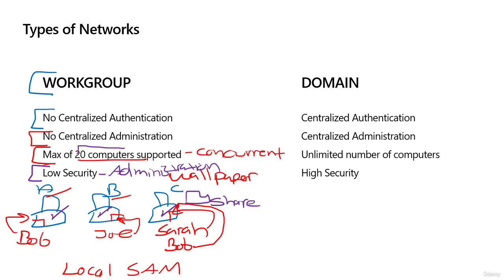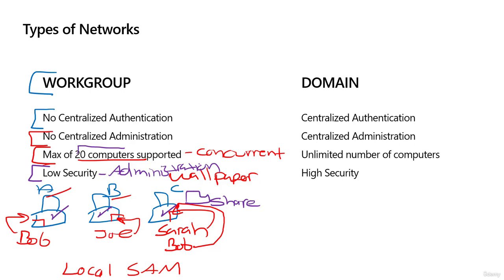Same for Windows updates, as I said earlier. You would have to go to each of these computers individually if you wanted to manage any settings related to Windows Update. So for that reason, overall, Microsoft says it is lower security because the onus would be on us to manage each one of these computers individually. Now, when I say us, really we mean whoever uses the computer. Bob would manage settings on computer A, Joe on B, Sarah on C. So overall, low security from the lack of administration that we would have.